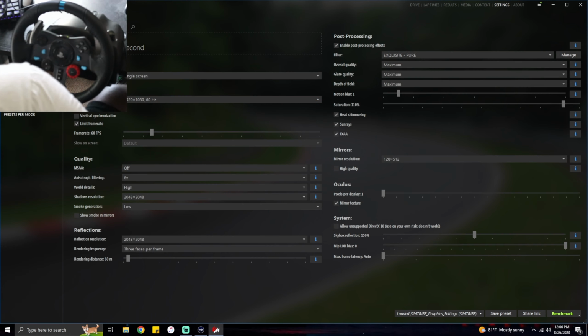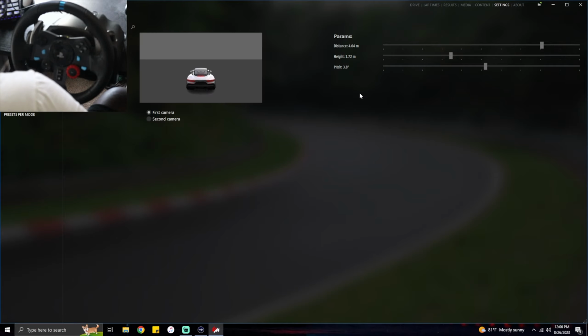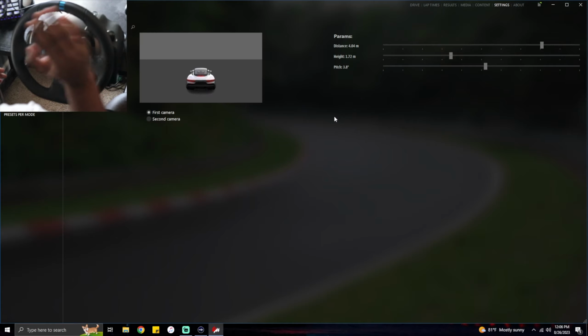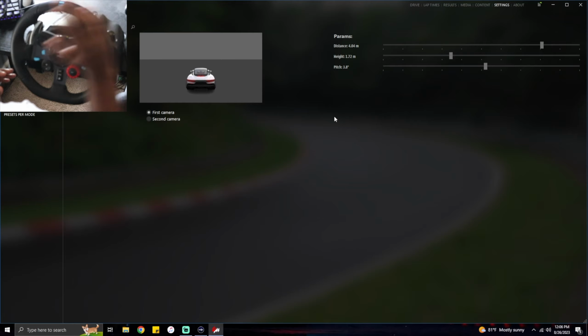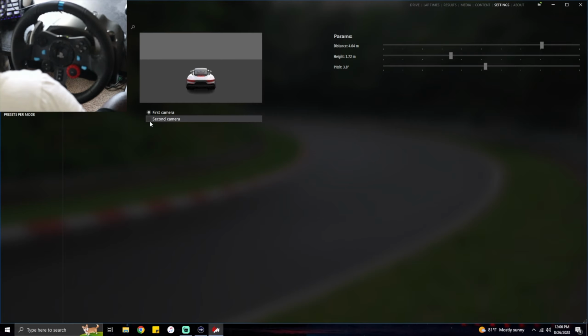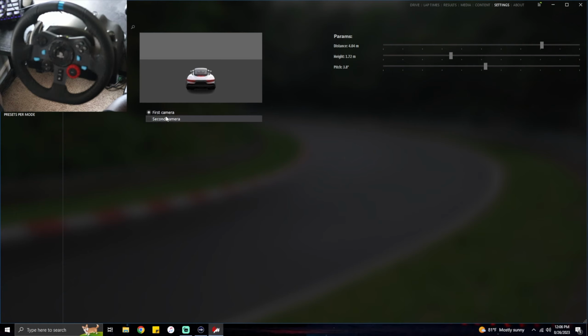Chase camera, these are my settings. I like this first chase camera to be right up on the bumper of the car so you can see a little bit over it, like a no hood cam. And the second one, I drop it down and push the pitch back. But these are my settings. These are personally how I like my cameras. This one is close up and you can see what's in front of you. This one makes Kirby Cam another animal.